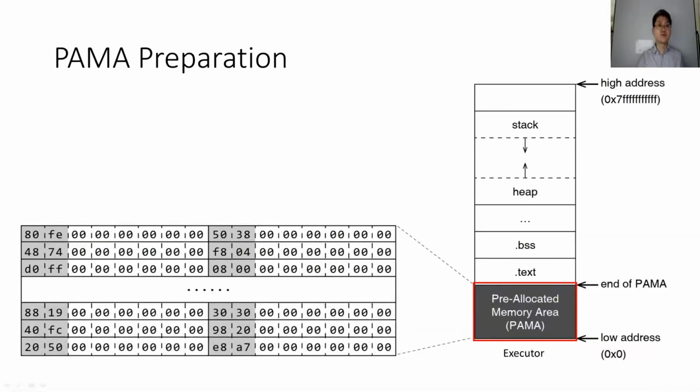For a 64 kilobyte PAMA, the first two least significant bytes of a filling value are free to be set with a random 8-multiple value, because when such a value is interpreted as an address, it still falls within PAMA and will not cause invalid accesses. Other bytes are filled with 0. Note that such a value is essentially a valid word-aligned address in PAMA. In practice, we find that 4 megabytes of PAMA performs well.